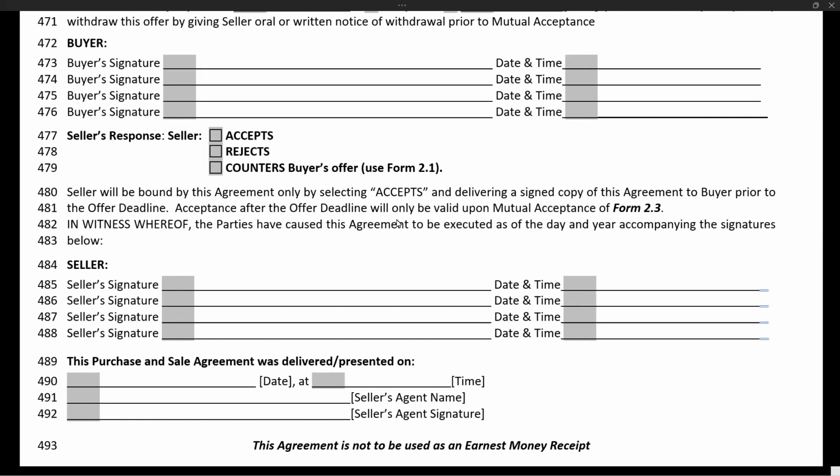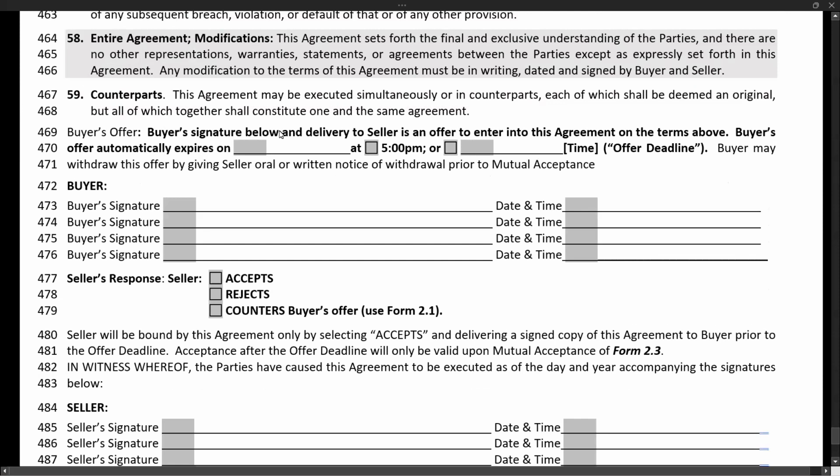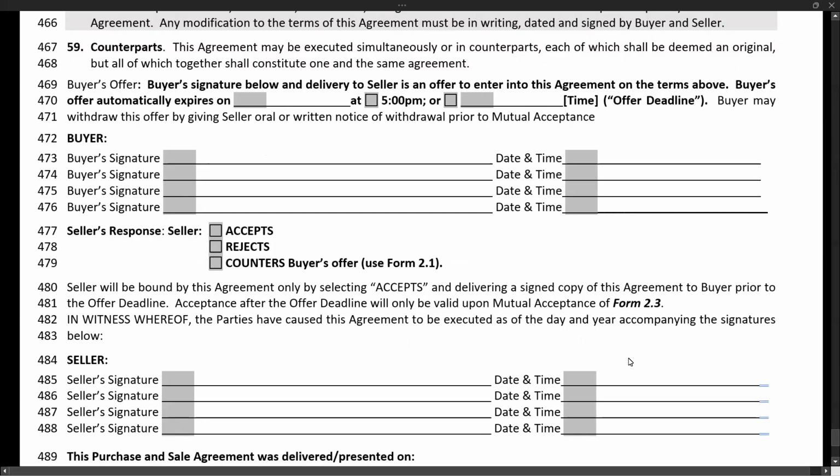If they're accepting an offer after the offer deadline has passed, after it's expired, it's only valid with the late acceptance addendum. So if you're going to be accepting this offer and it's past expiration, use the late acceptance addendum or counteroffer. In theory, a counteroffer is fine because it's a new offer. But if you're going to be accepting this offer as written, you need the late acceptance addendum.